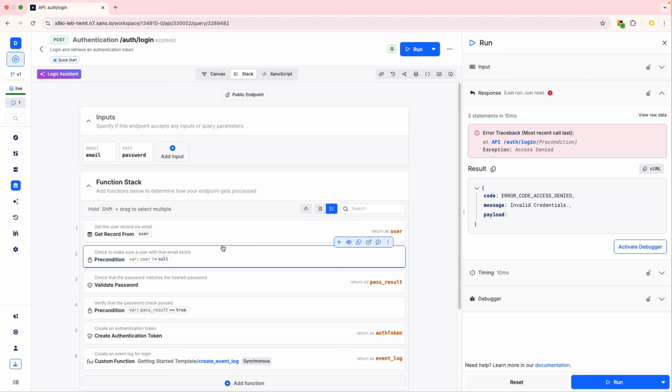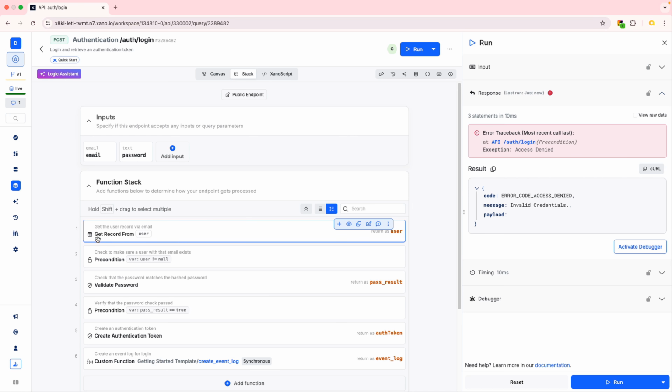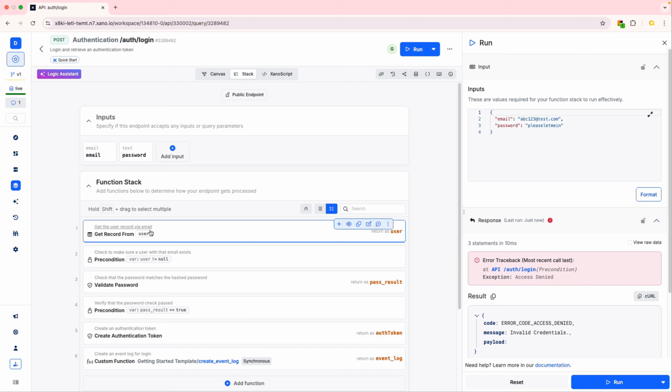And if we come over here to the very first step of this function stack, we've got a visual step that says get record from user, and it says get the user record via email. So essentially what that's doing there, it's going to do a search on something called user to get a record to see if its email matches the email that we've passed in as the input. In our case, this ABC123 test email.